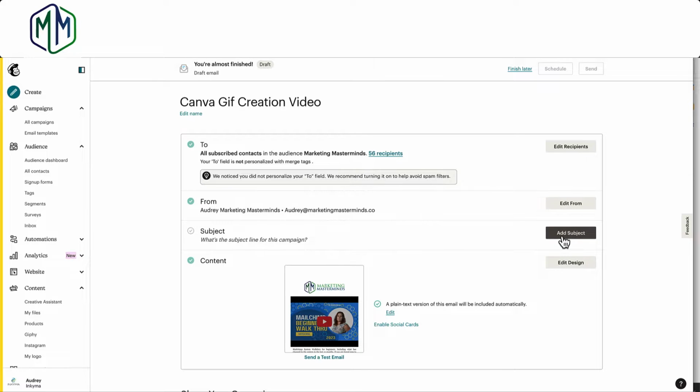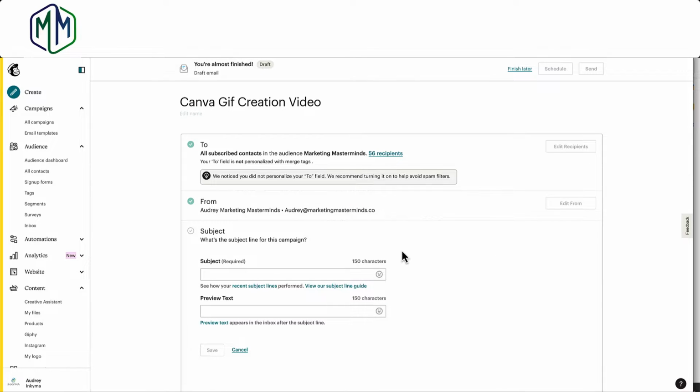Subject line, here's where things get important. So you want to create a subject line that is going to get them to open the email. And so what I like to do is I like to use the same subject as close as possible to what's actually in the email. So there's continuity from when they see the subject to what they see inside the copy. You don't want to have one subject and then they can't find what they're looking for related to that subject.